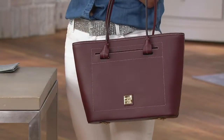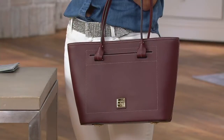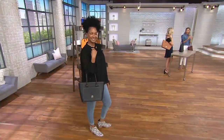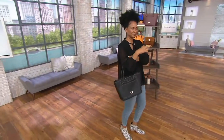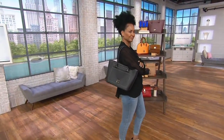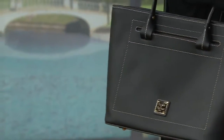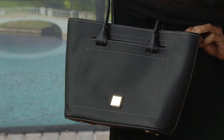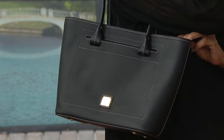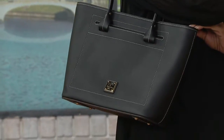It's that rich-looking bag that kind of turns heads — did she drop four figures on that bag? That's what this bag says. Size-wise, it's a great tote, right where you want it to be: about 13 inches wide, 10 inches high. You have eight and a half inches in that handle, so whether it's over the crook of the arm or the shoulder, even over your winter jacket as we head into the colder months, this is absolutely going to feel so comfortable on you.